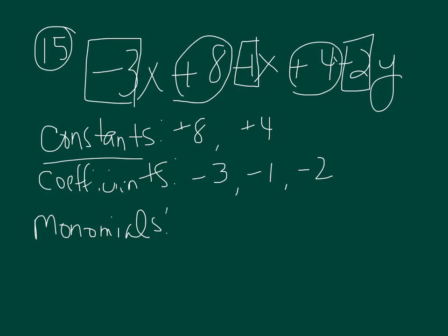And monomials, most of you knew it because it was an open reference spiral test and vocabulary was part of it. Monomials are terms. So it is negative 3x. You're just taking this expression, dropping it into monomials or terms. And so we could have positive 8, negative x, positive 4, and negative 2y. I didn't put like terms in here, but you could have done that also.